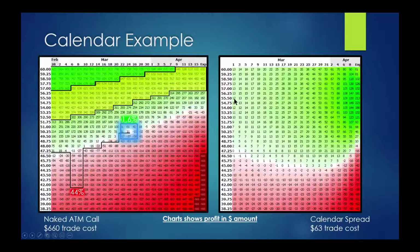Okay, but now this is what we were talking about. If you get a fast movement up, if they drop news, you're not making any money off this trade because it's going to blast up through. You make okay money on this up until you get to your short strike, and then it just flattens out. And then you actually lose money up here. So you can see that too, and you notice that up here in this top corner, if you start cranking on this up here, you're actually losing money. You want this to move slowly and steadily towards your profit target.